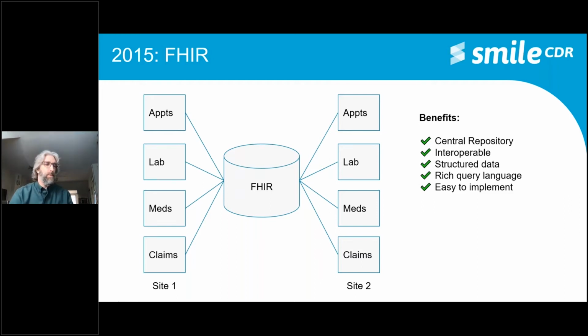So for example, with a FHIR repository, you can ask the question of the repository, who in this region has received a COVID vaccination, or which diabetes patients in these clinics that are at this stage of diabetes have received a foot exam in the last year. These sorts of questions are easily answerable using these structured FHIR queries.